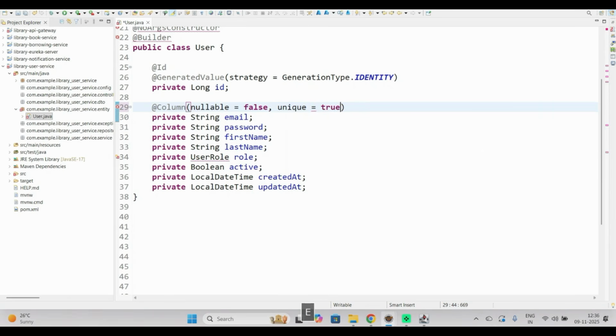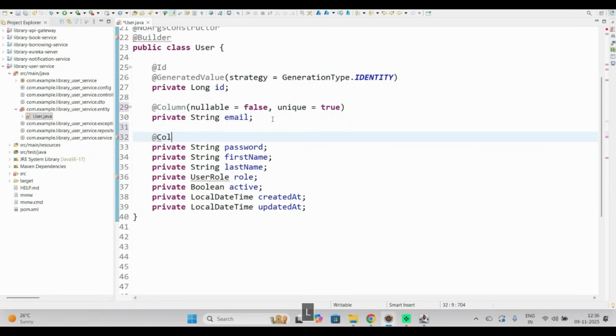Fine, because we will allow users to log in using email and password, and sign up with email and password. Okay, the next is @Column, same thing for all of these, nullable false. Okay, fine.